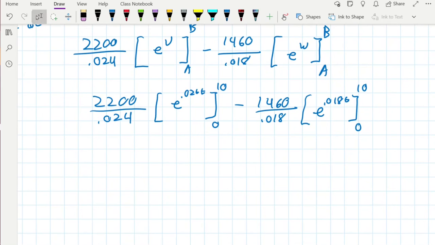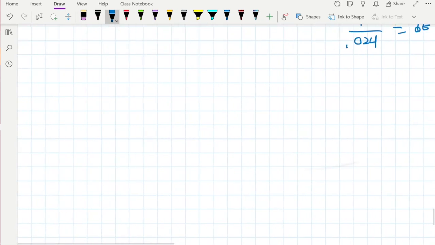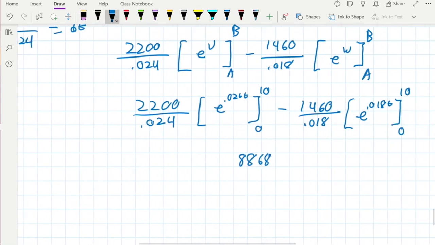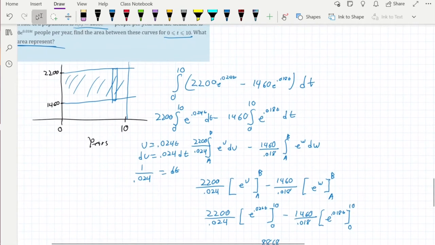Does anyone want me to, or could we just go to the revolving, like the volumes? Or what Ethan said. This should be around 8,868 after you solve the entire thing, which is a lot of work. Not that work is bad, but, well, yeah.